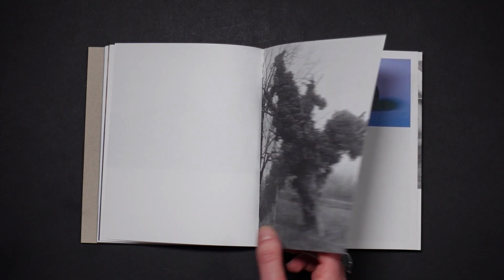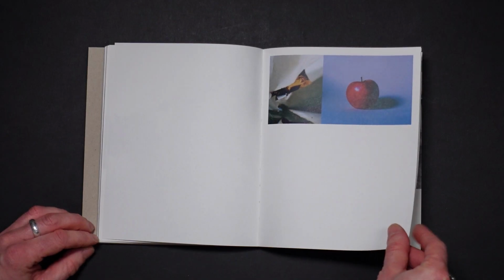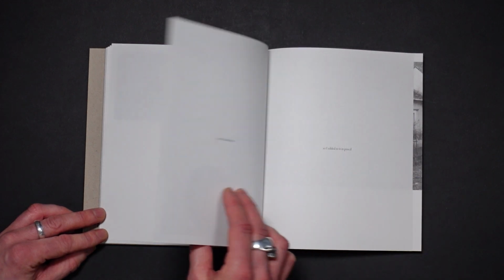When you're editing, what's your process? Is it a big wall? Is everything laid out on the floor? Are you just working directly on the computer? And do you find yourself coming back to an original edit, or is it like writing, where you write the first draft and then start to fill it out? I think that's interesting. I definitely do 90% of stuff on the computer.